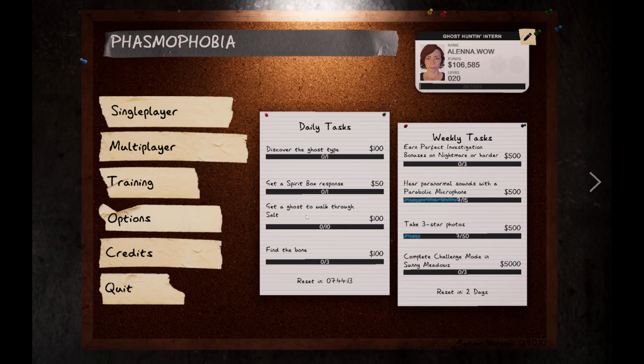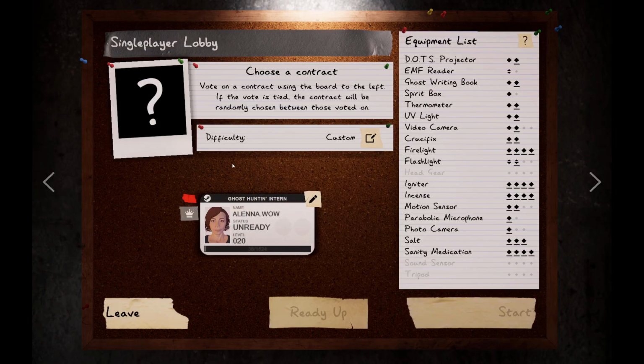We have some new daily tasks today. Discover the ghost type, get a spirit box response, walk through salt, and find the bone. Hopefully we can get those in several contracts.